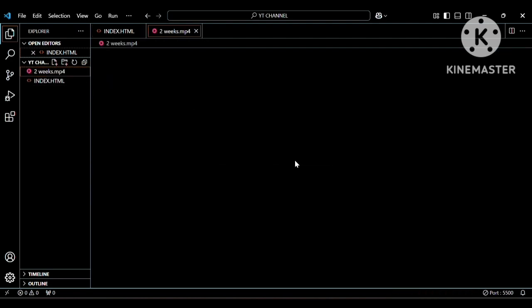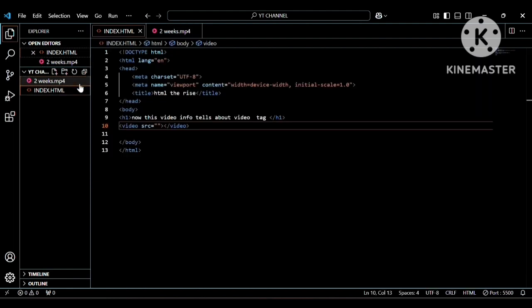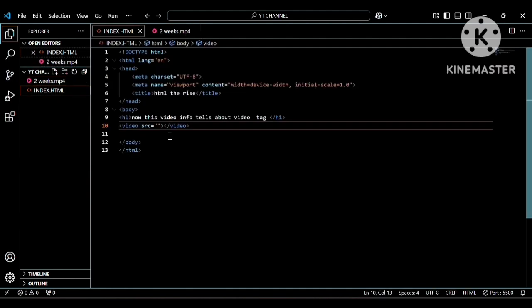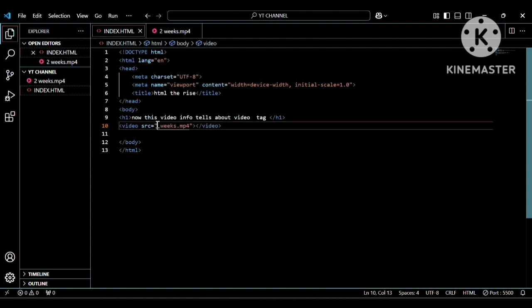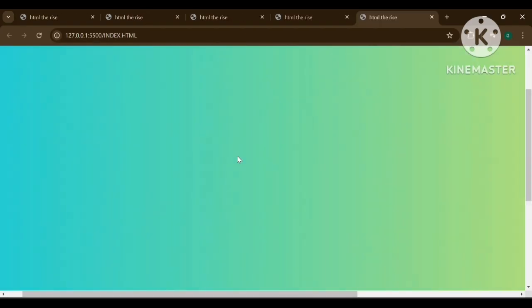Now we have to copy this path into the index.html. Between the source we have to paste the path which we have copied for the video. And let me rename the path to the name we have given in the folder.